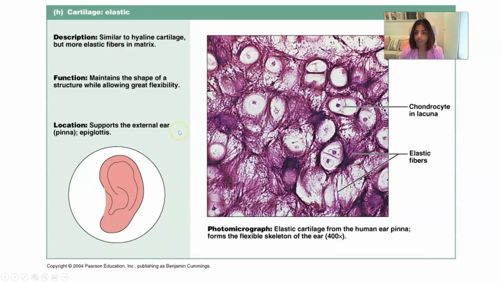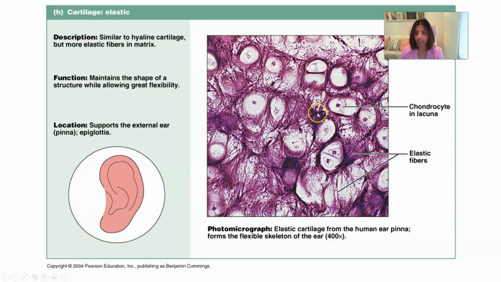The last type of cartilage we're going to be looking at is elastic cartilage. Now it is quite similar to hyaline cartilage, but it has considerably more elastic fibers in that matrix. So again, you can actually see these more clearly than you can in the hyaline cartilage. These elastic fibers are quite distinguishable. Again, we can see the chondrocytes, those are the mature cartilage cells sitting in that lacuna. Okay, so similar in each type, but it's that background matrix which is distinguishing.